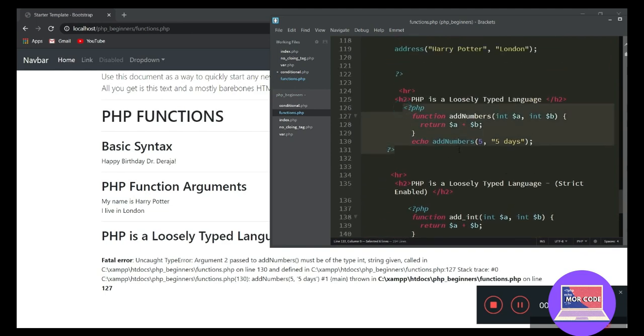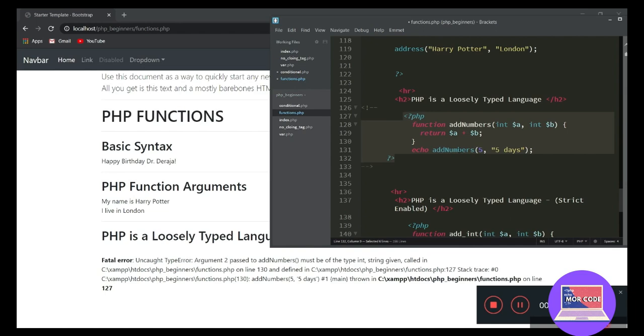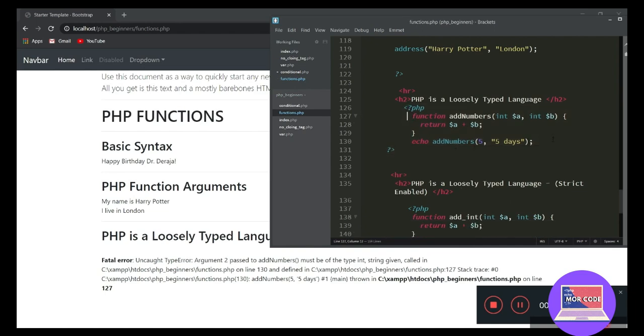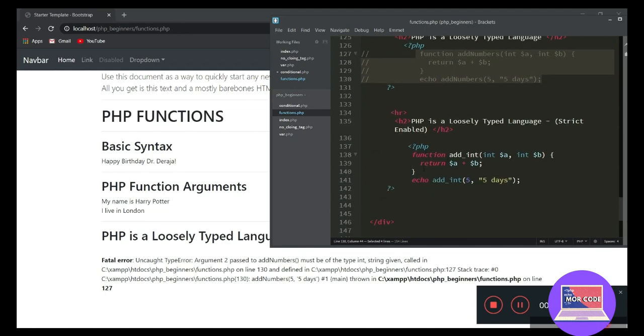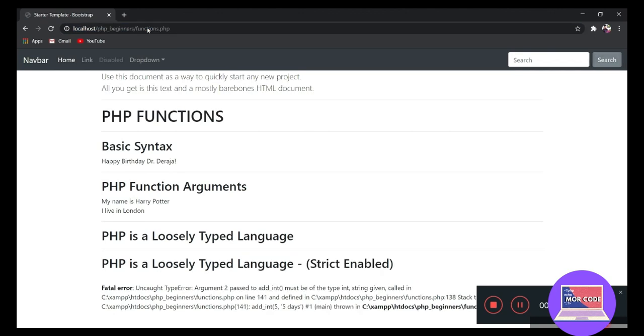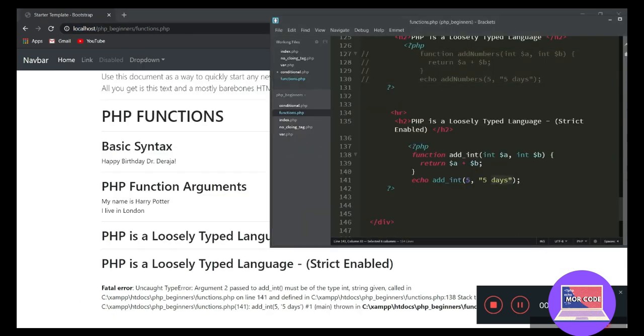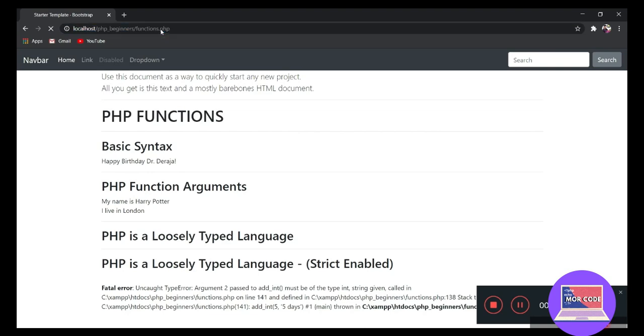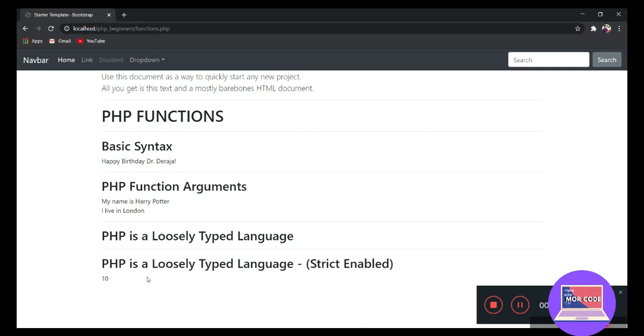So we just have to comment this line, maybe this one, and we hope that this is still going to produce an error because we enabled strict types. So what we have to do is change it into the proper type, which is an integer. Now it produced the correct output.